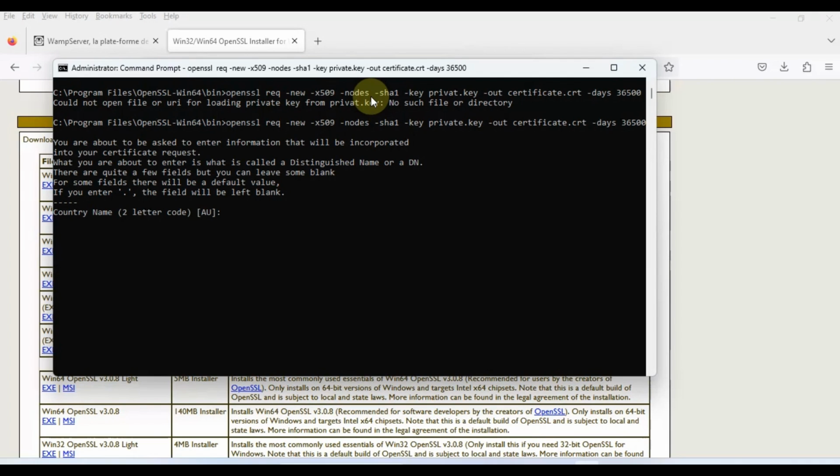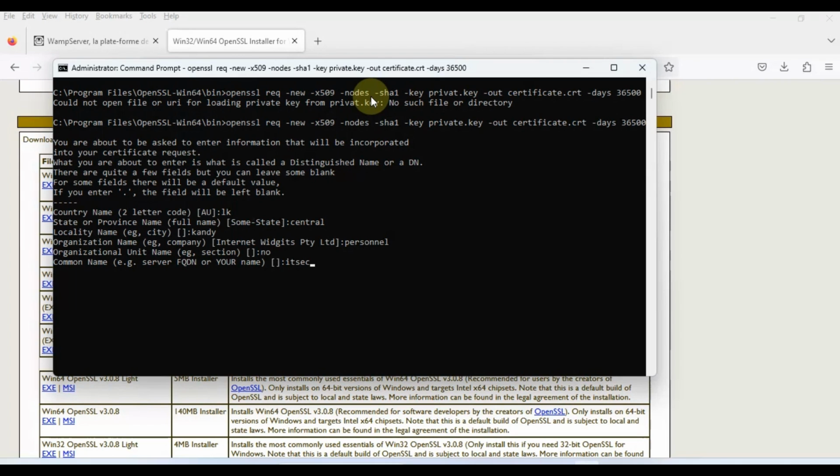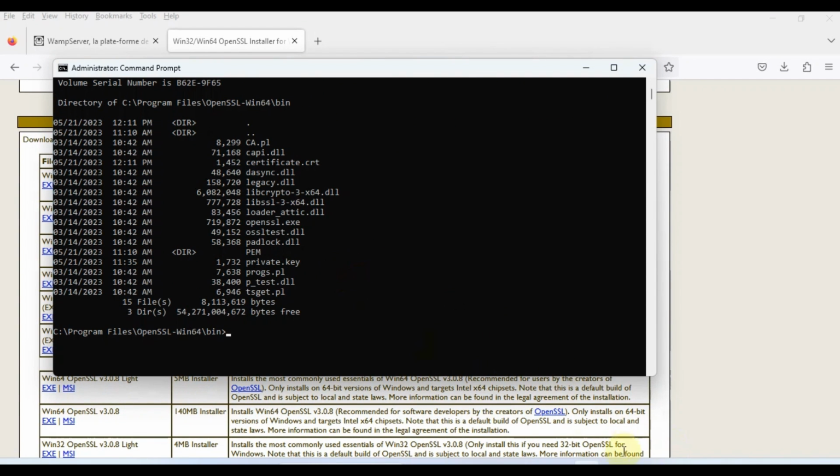So the country name, state or province name, locality name, organization name, personal, no, itsec hub at gmail.com. Done.